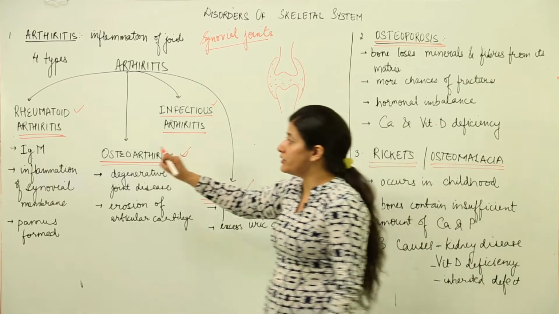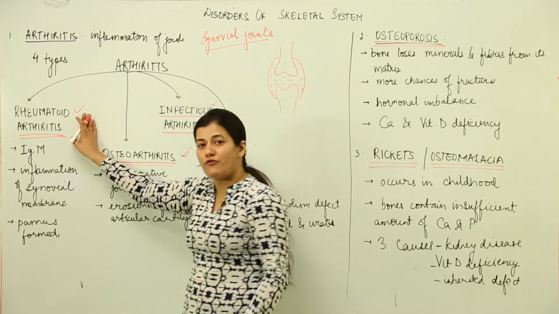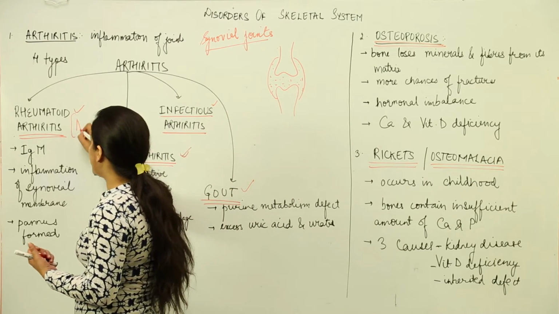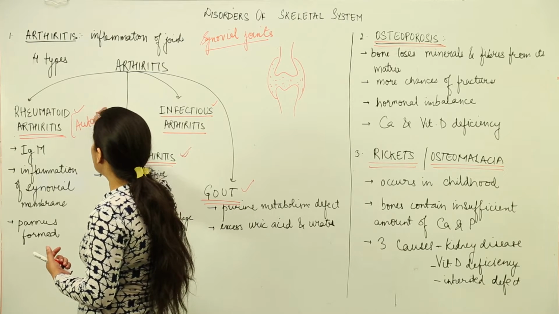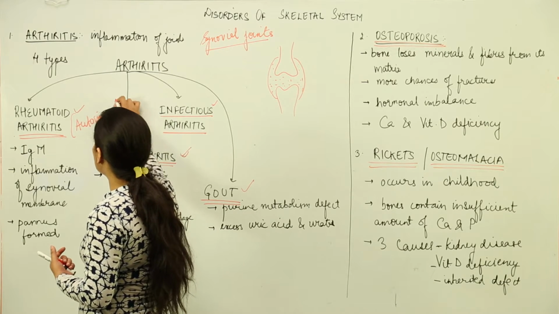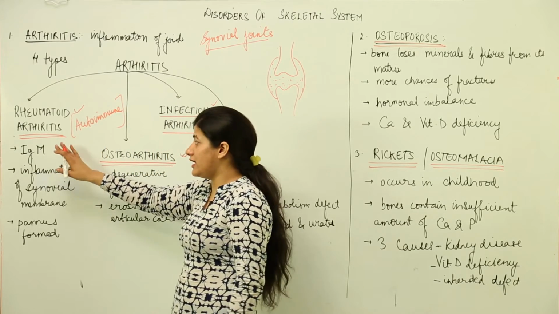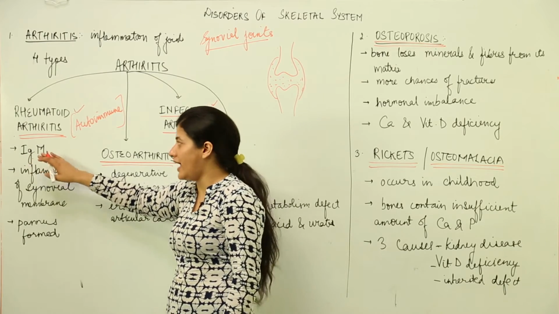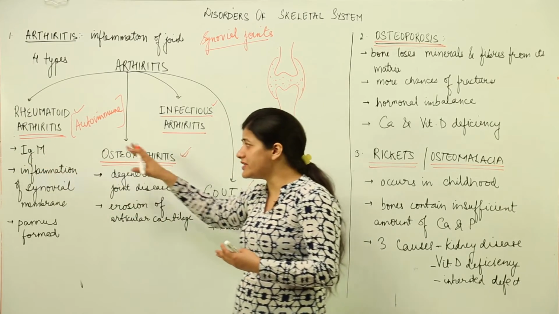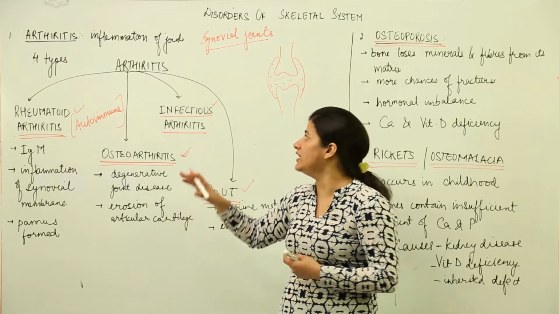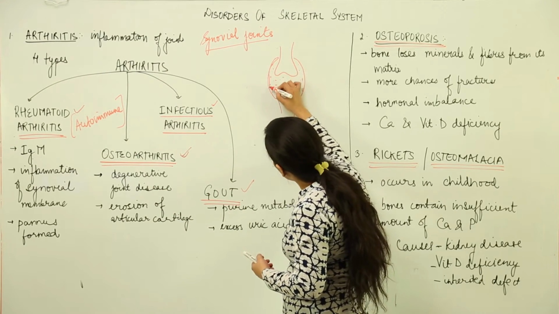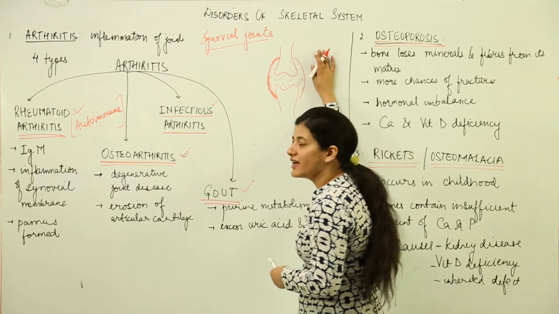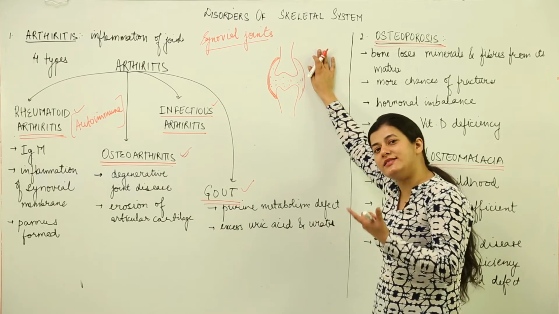The first one, rheumatoid arthritis. Like in the case of muscular disorders, there was one which was autoimmune, so is rheumatoid arthritis. It is an autoimmune disorder. Whenever somebody is diagnosed with rheumatoid arthritis, there is a presence of rheumatoid factor, which is nothing but immunoglobulin M, and that is an antibody. Now this antibody is responsible for the inflammation of the synovial membrane. The antibodies which are generated in the body, not knowing that they should attack only foreign cells, go and attack the synovial membrane.